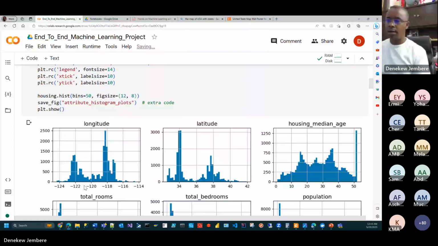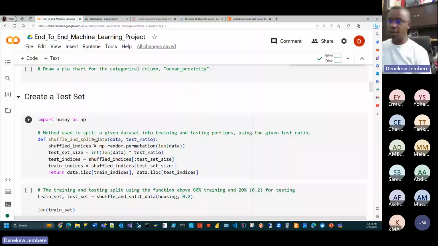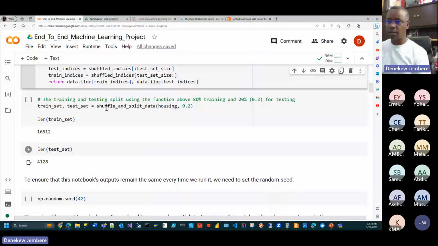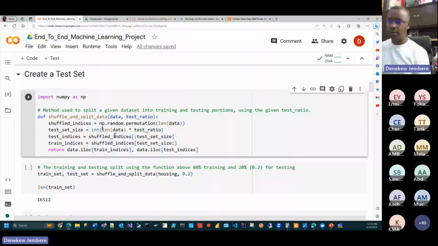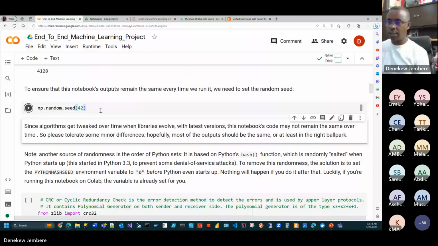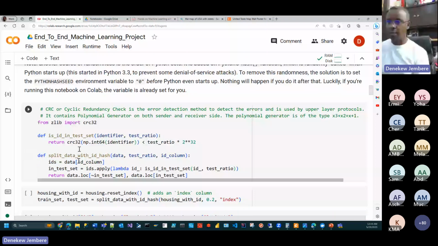Okay, so we have this. We don't need to rerun this because there are multiple methods here. The shuffle split will be overwritten. We need this, and this wasn't used to split.